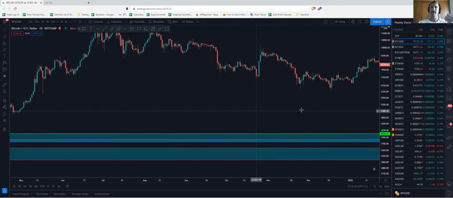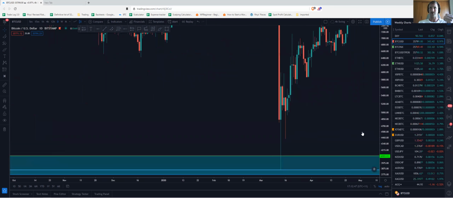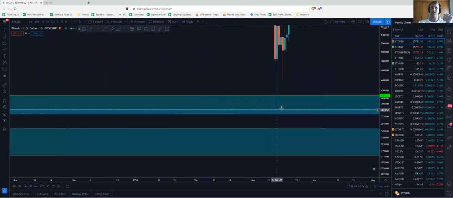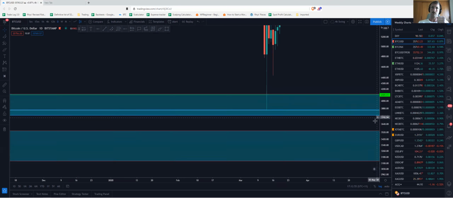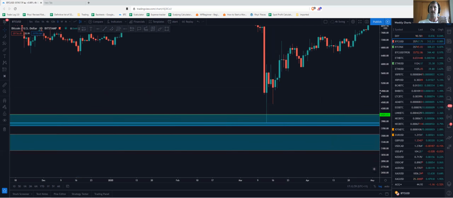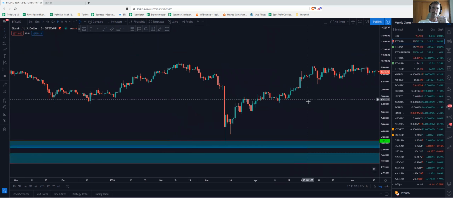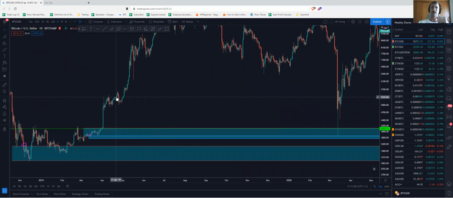But you'll find, when we had that massive crash for Corona, where did we come? We came to that daily zone, I don't know about to the dollar, but look at that. That is absolutely perfect. So they definitely hang around for a while. That's a full year that zone was there based on the daily candles, and you can just see the accuracy of them. I mean, there were certainly zones on the way through that it just blew through, but at the end of the day, it stopped on this zone.